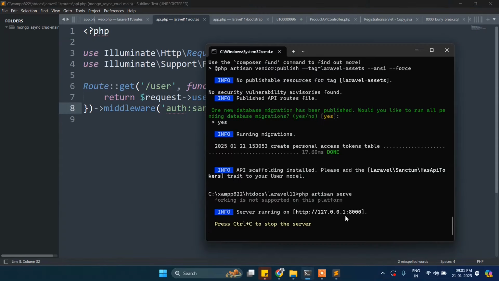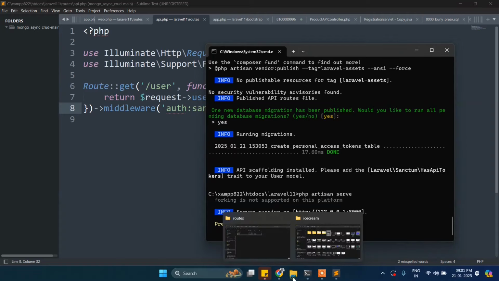And if you check here, it has been instructed that API scaffolding is installed. Please add the Laravel Sanctum trait to your user model. That means we will have to add this into our user model.